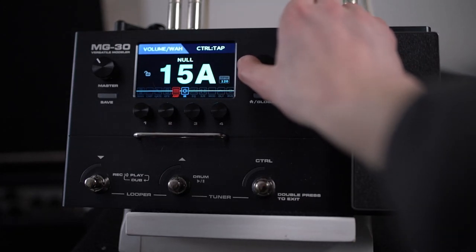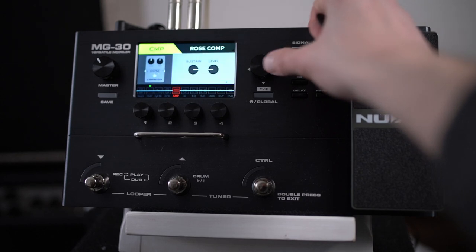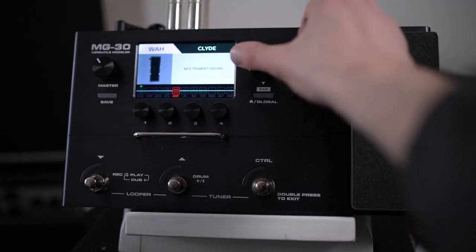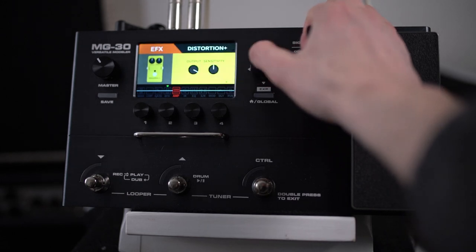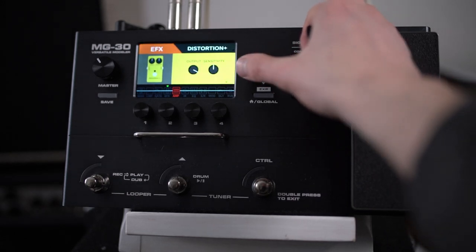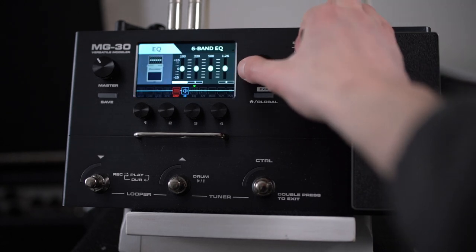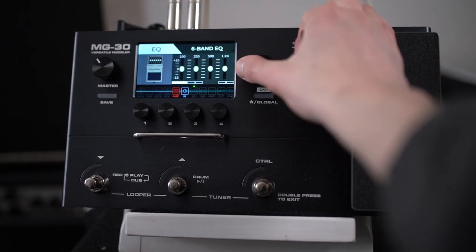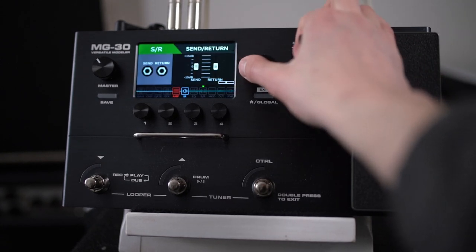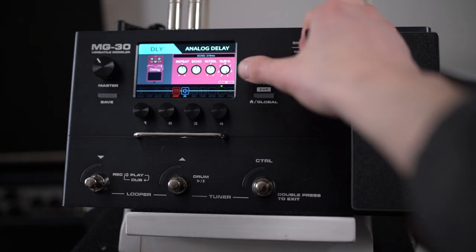What else can we do? Basically, as you go across like this, you can start to add in different things. So wah, compressors, a gate, effects, like distortion and stuff. This IR here, there's an EQ after the IR. Send and return, which is quite useful. Mods and delays and reverbs.